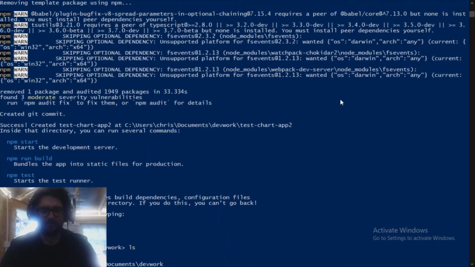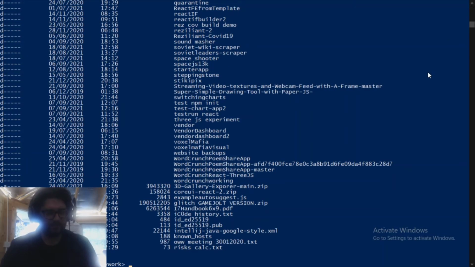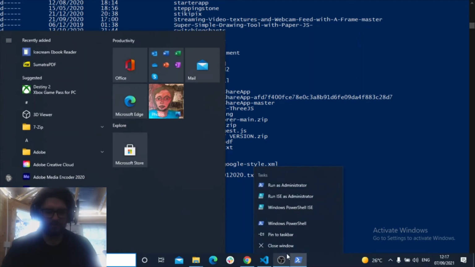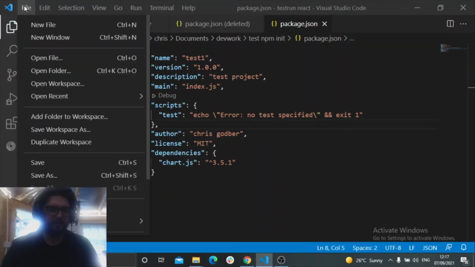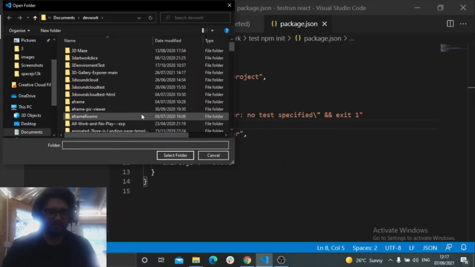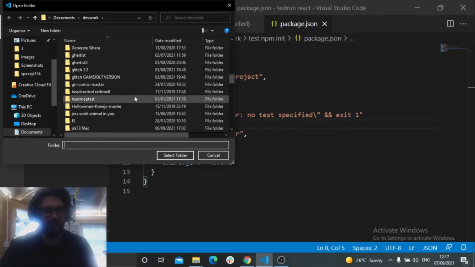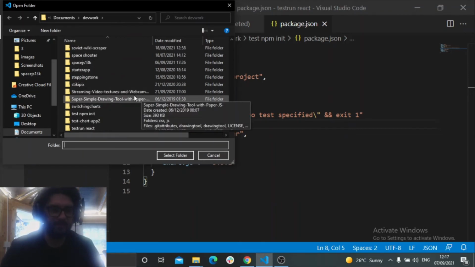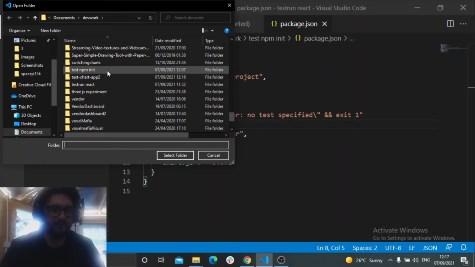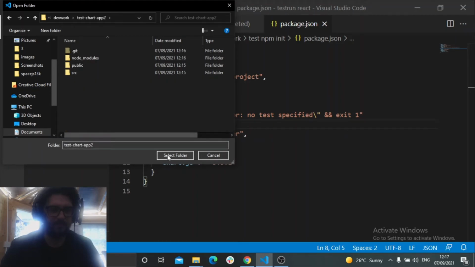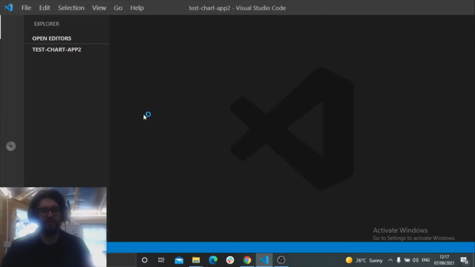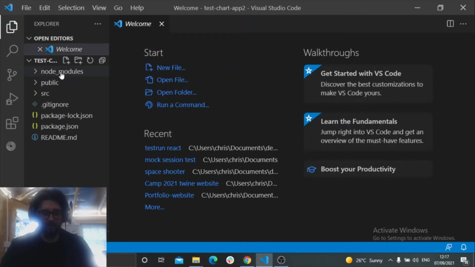I'll just open it in my IDE now. So let's go open folder. I'm using Visual Studio Code. I'm just going to open it because there's an integrated terminal within Visual Studio Code and most code editors, anyway, from what I understand. So I'll select the folder here, and that's going to open up my project within the code editor. Like I said, I use WebStorm more these days, but it's really by the by.